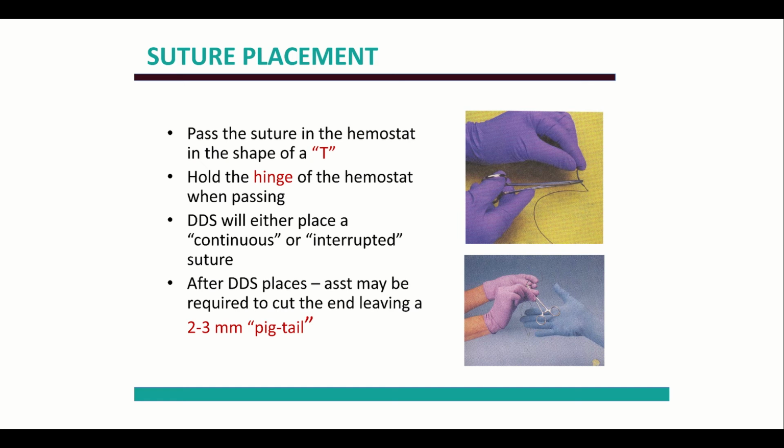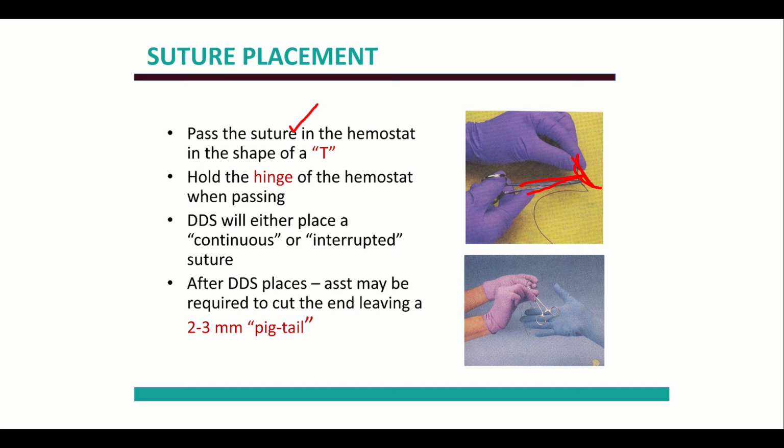So how are sutures placed? Well, we pass the suture in a hemostat. Remember, this is the locking instrument that locks, and it kind of looks like a locking cotton plier, or this end looks like a scissor tip. You're going to put the suture into that hemostat at a T, and what we mean by that is here's the hemostat like this, and you want the suture coming across here at a T, and that has historically been a question on the RDA exam.